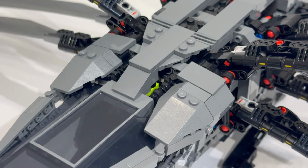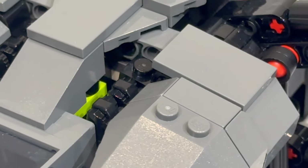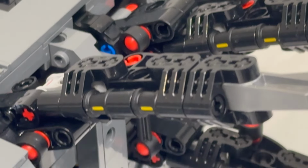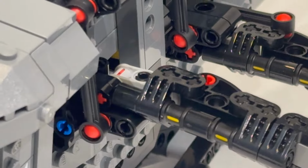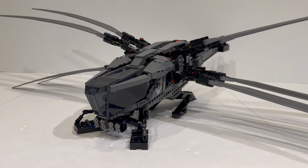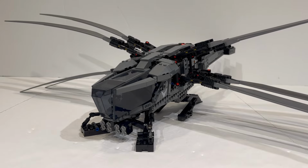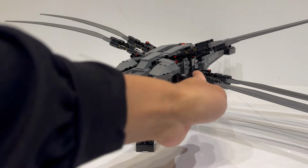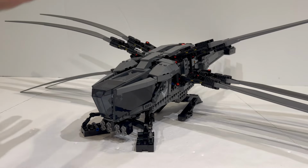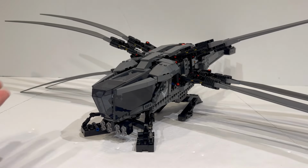These colored pieces did not need to be in there, but they are in there to make the build easier, and they do actually follow LEGO's current guidelines for how they produce sets, and it's just kind of how things work with LEGO sets nowadays. Sure, back in the day, if this set were to come out in like 2005 or 2006, I'm sure they would have used only black parts for the assemblies there, but I also am sure that LEGO would never have done a set like this back then because building techniques have become so much more refined and so much more interesting and intricate over the years.